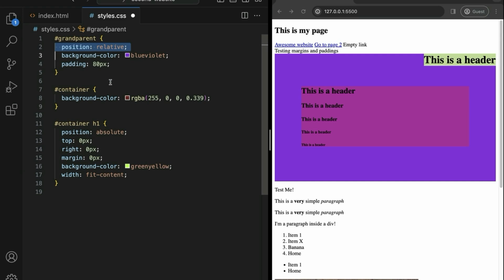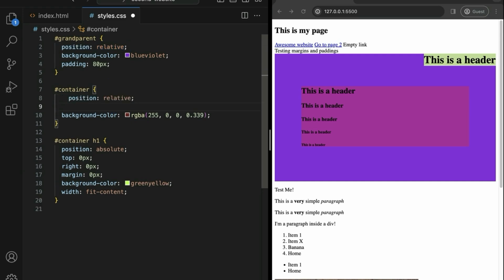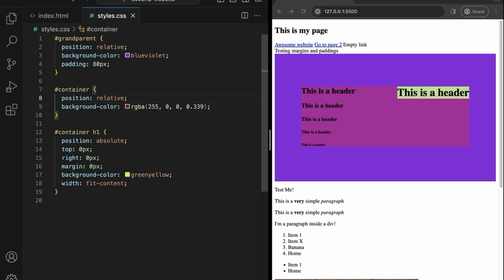If we add the position relative again onto our container, then it's going to be relative to the container because it is the first relative position element when we go up the HTML tree. I hope this makes sense because this is really important knowledge that you can then use to do a lot of cool stuff in your web page. Okay, perfect. So now that we know this, let's go ahead and change a few of our values.